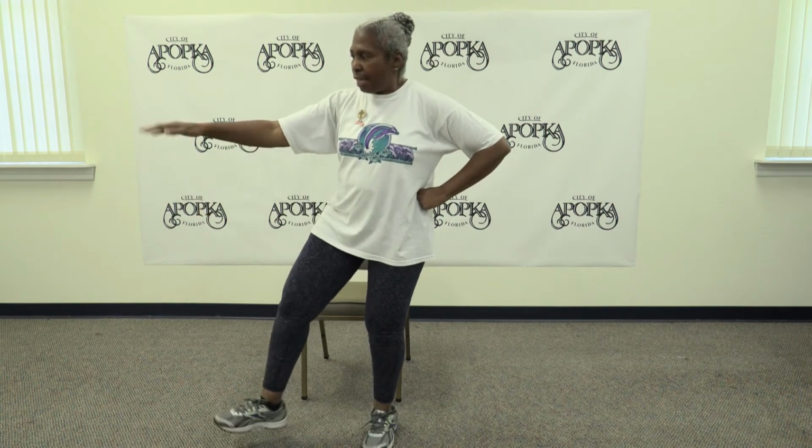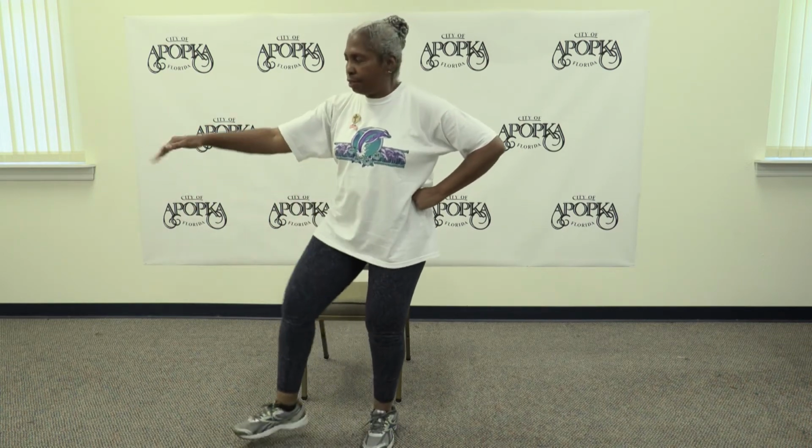Heel and toe. Heel, toe, heel, together. Heel, toe, heel. Speed it up. Heel, toe, heel. Other side. Heel, toe, heel, together. Heel, toe, heel. Speed it up. Heel, toe, heel.